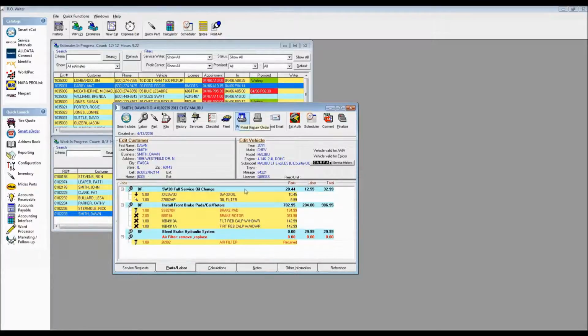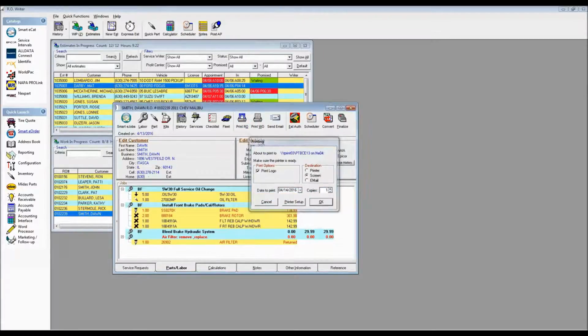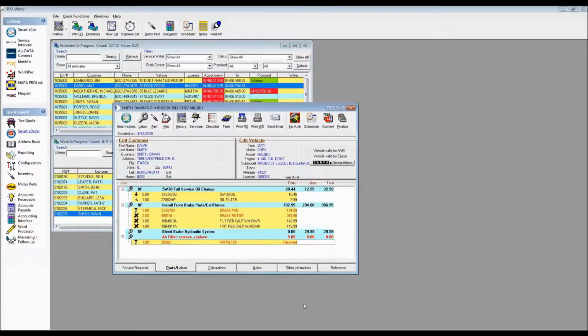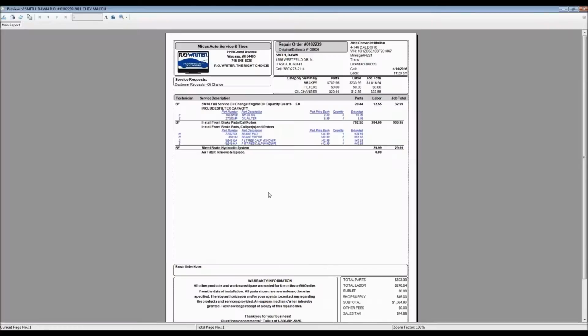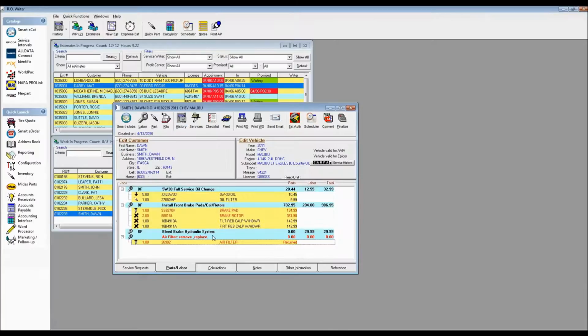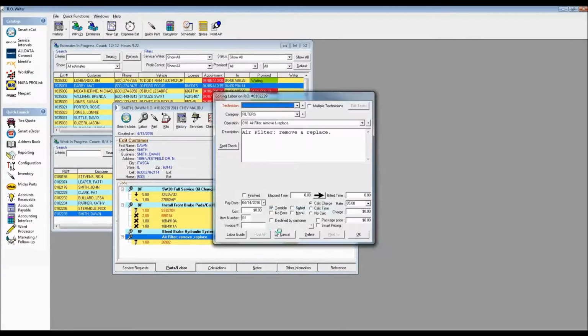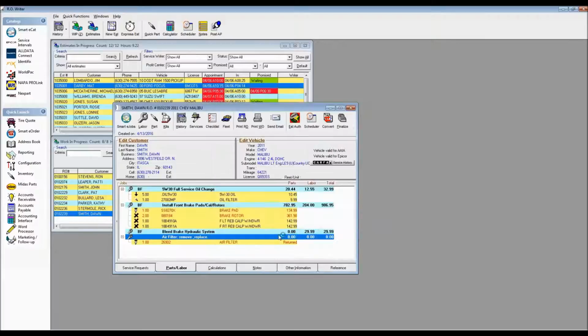Meaning, if I hit print RO, even though this is still assigned to the ticket for Dawn Smith and will be forever, so we can always know we bought that part, nowhere on the printed document that we're going to get out of the system will it actually display that their filter was ever associated. So again, even though the labor job is still there, the part itself is no longer associated. And if I went ahead and declined the labor, then I wouldn't have the labor job listed as an item we performed as well.